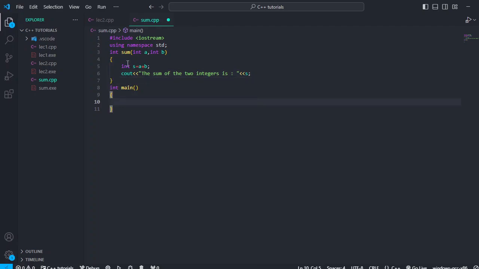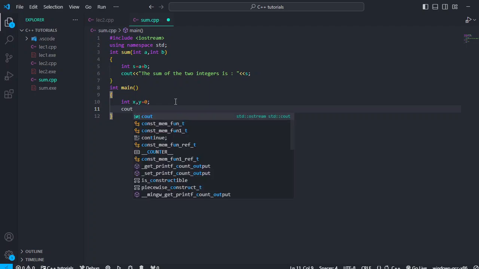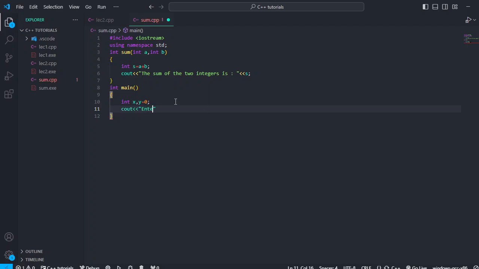Now rather than writing all of this code inside my main function, I will just call this function inside my main function, and I will get the output of the sum of both the integers which I am going to declare inside my main function. Let's declare our two integers, x and y, and initialize them with the value of 0. Now we're going to ask the user to enter the value for the first integer.